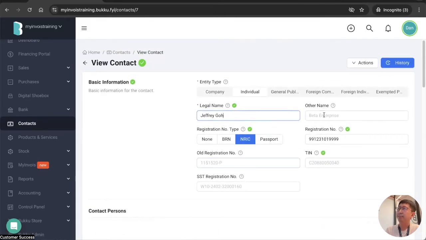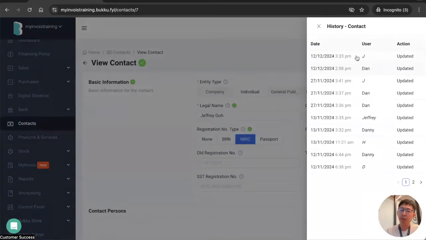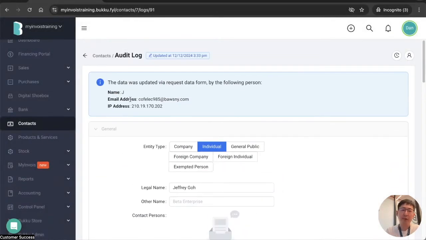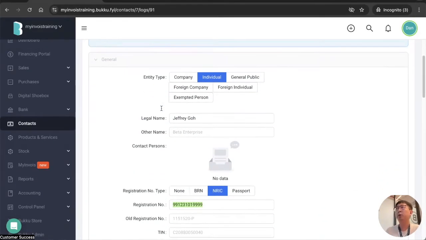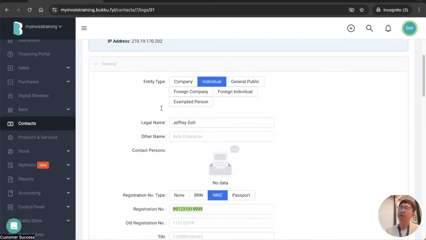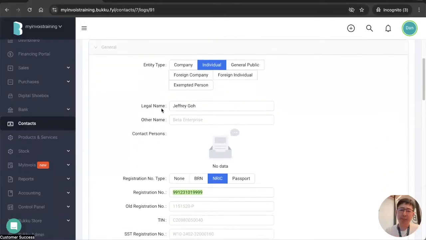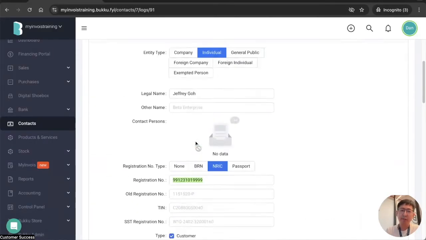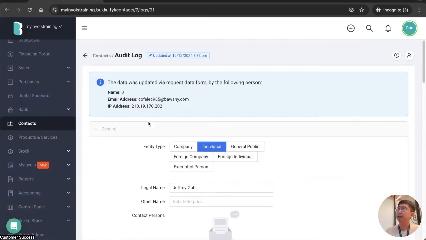And not just that, you want to stay compliant, right? You will be able to track everything going on. Just now a user called J keyed in this information, with their email address captured, with their IP address captured, just in case something went wrong and you want to file a police report, whatever. So these are all the supporting information. And not just that, the system also highlights exactly what was being updated, the address as well as the IC number in this case. So that's method number 3 to get your customer's profile complete.